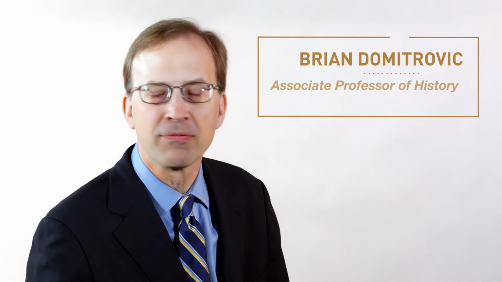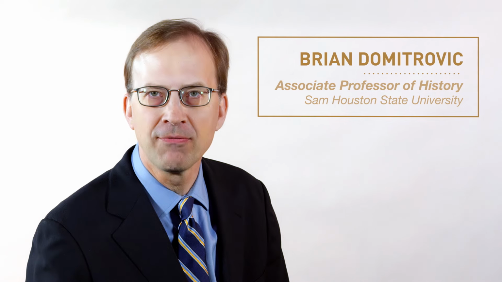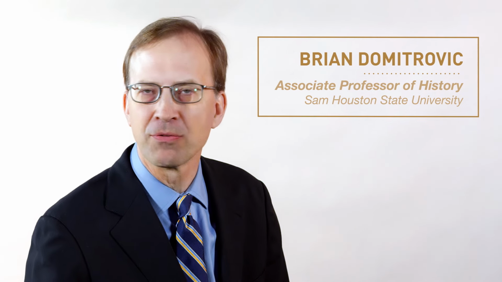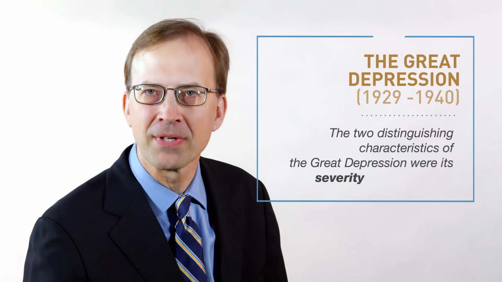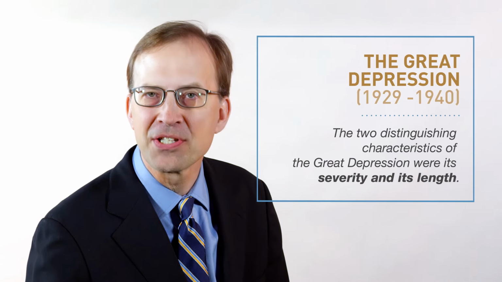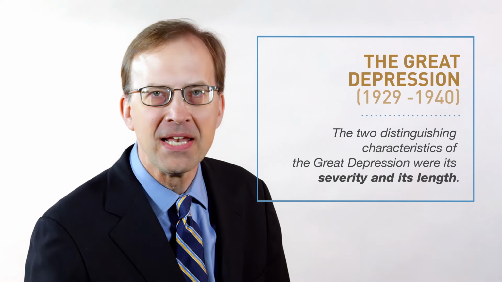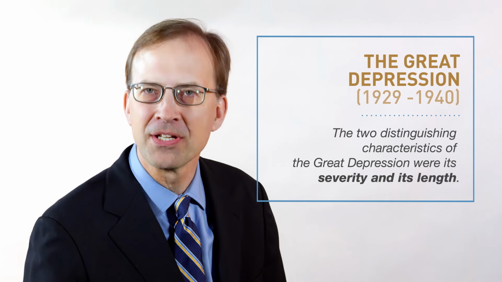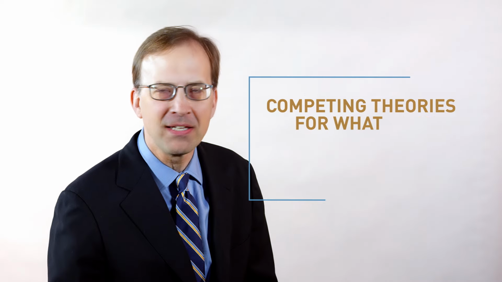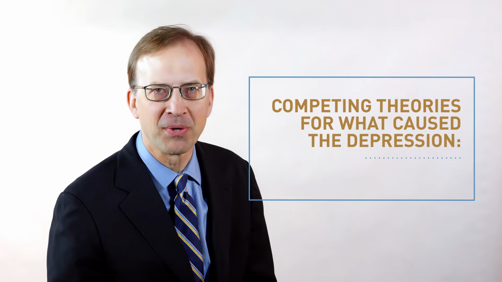The Great Depression from 1929 to about 1940 was a time when this nation really struggled economically. There were two distinguishing characteristics of the Great Depression: its severity and its length. Never before or since has an economic crisis been so bad or lasted so long. To this day, debates rage on what caused the Great Depression.